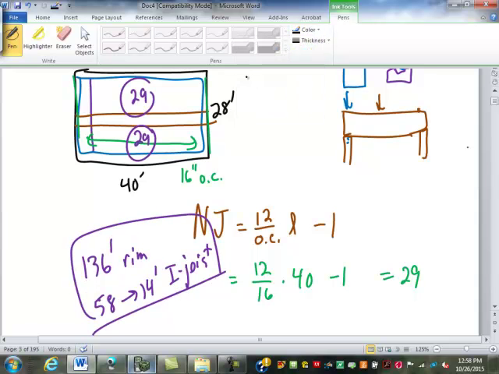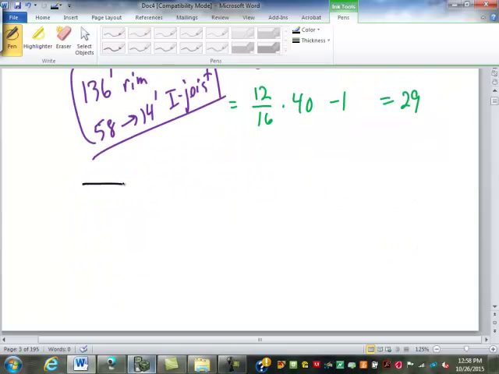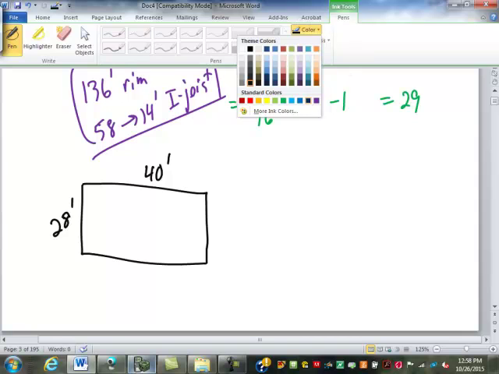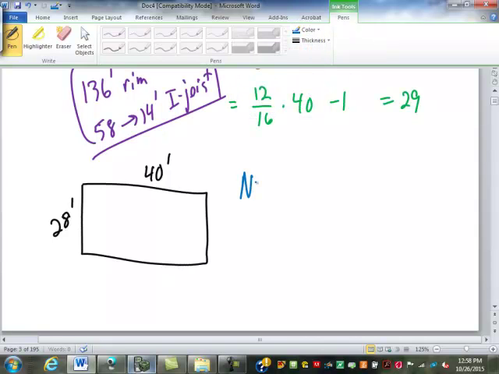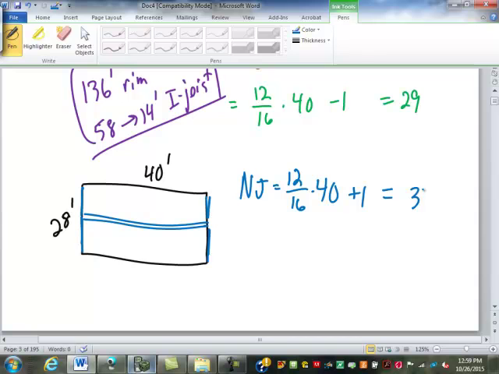If we were framing this with 2x12s, or 2x10s, whatever you want to use. I'd use 2x12s on this. 14-foot would be pushing it for 2x10s. The number of joists we would use, we'll still assume 16 inches on center. Again, a beam down the middle. 12 over 16 times 40 plus 1. Why am I adding 1? Yeah, I'm just going to use 2x12s on the ends. So this would be, yes, this still be 30, but it'd be plus 1, so it'd be 31. So 31 here makes 62.